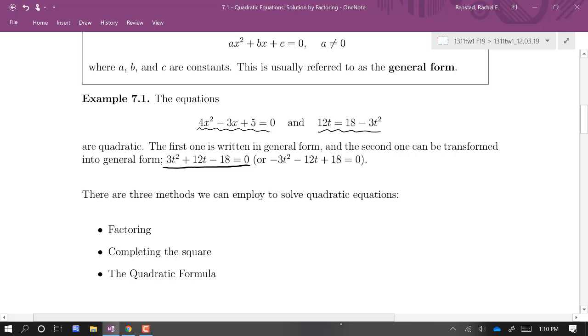But I want to make sure that everybody understands that you will be asked to solve by factoring. You will be asked to solve by completing the square. I will never ask you specifically to use the quadratic formula. So please, whatever notion you might have of just saying, I know the quadratic formula, so I don't have to worry about these, dispel that, get that out of your mind. We're going to look at solving by factoring today.